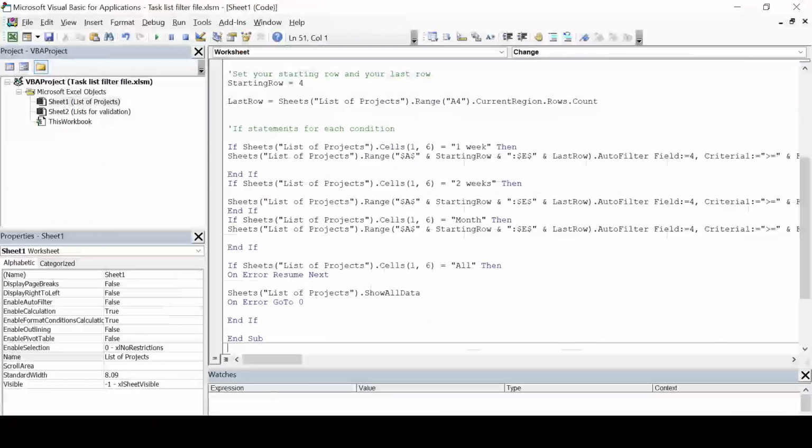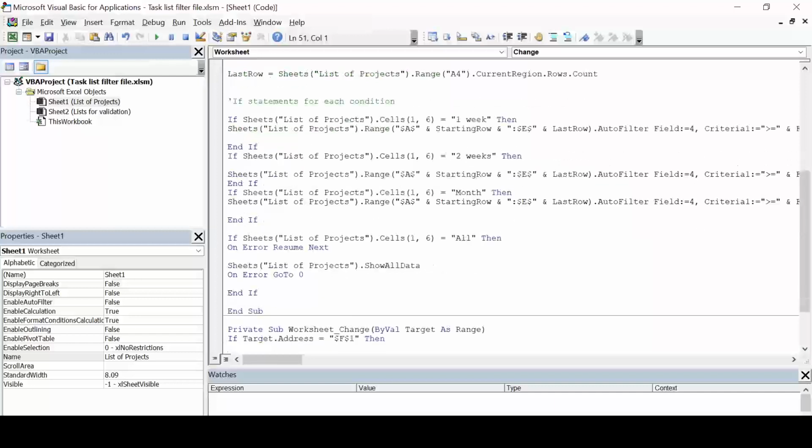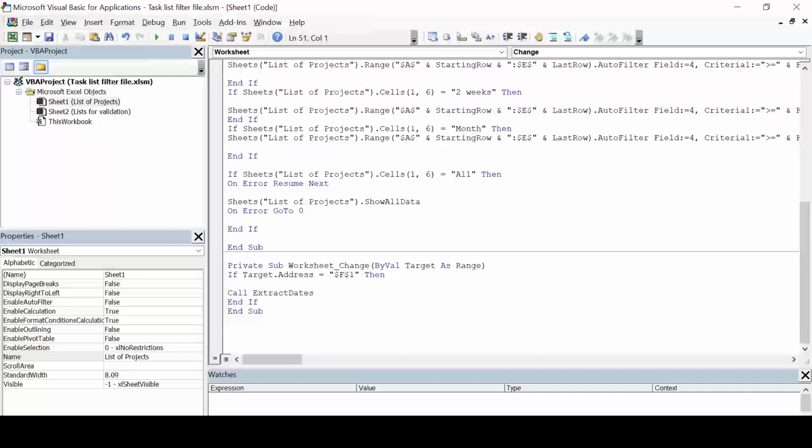The last part of the code that I'm going to show you: in order to get the drop-down to run a code whenever it is changed or clicked, we have this code over here to run it. This is called a private sub worksheet change. It runs whenever a cell is modified.